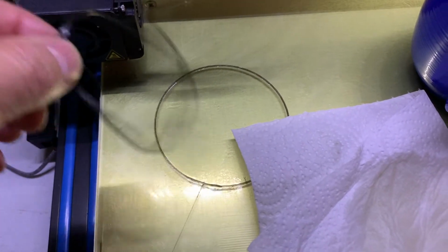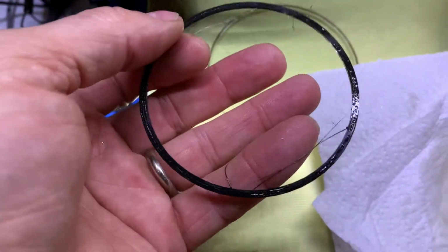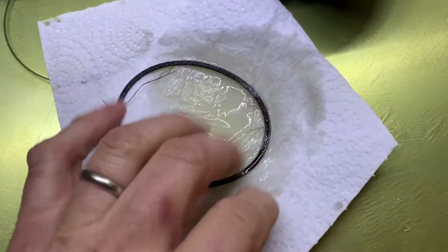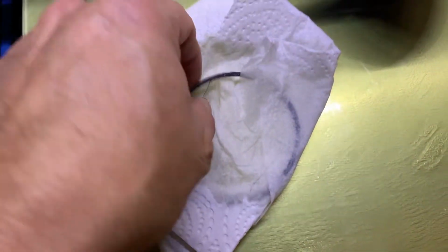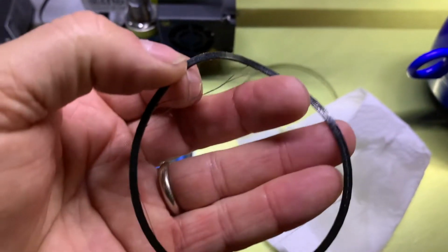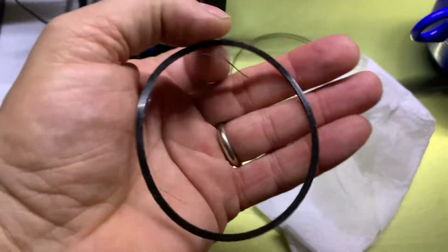Now I'll clean up all those threads, and nail clippers work real well for this cleanup, but a really good pair of precision wire cutters helps too. Depends on what you've got. And we'll get that glue off of there, because that'll just create problems for the super glue to stick. So let's clean this up, and then we'll glue it to the rim, the spindle.